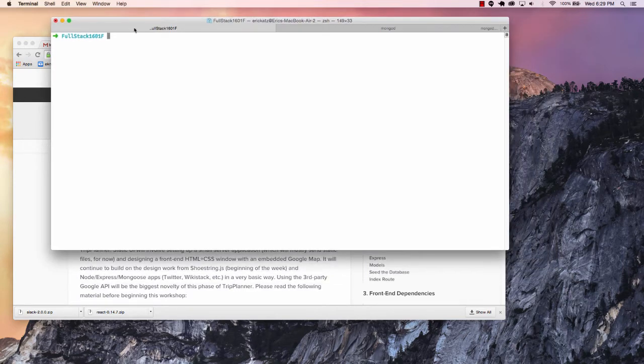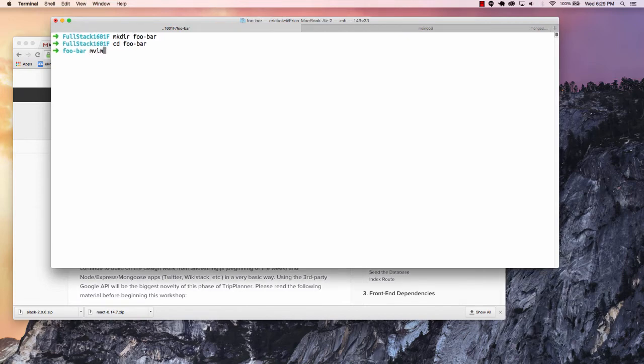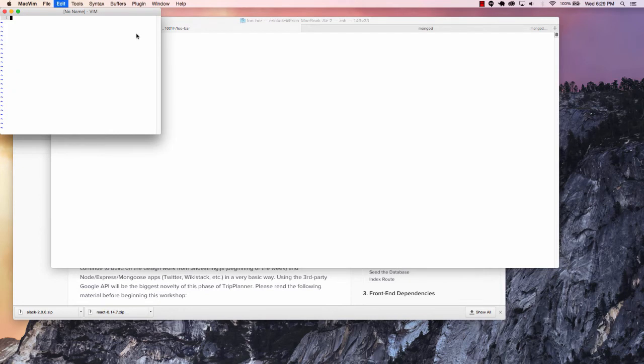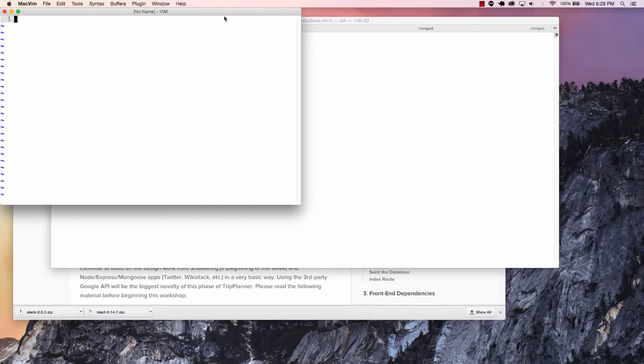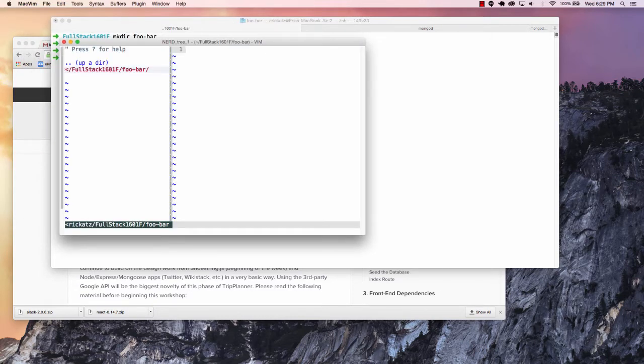So what I'm going to do here is make a directory, and I'm going to call this foo bar, and I'm going to go into it. I'm going to open up my Vim, and I'm going to do this through the magic of testing. So we'll start off with a little bit of test-driven development.